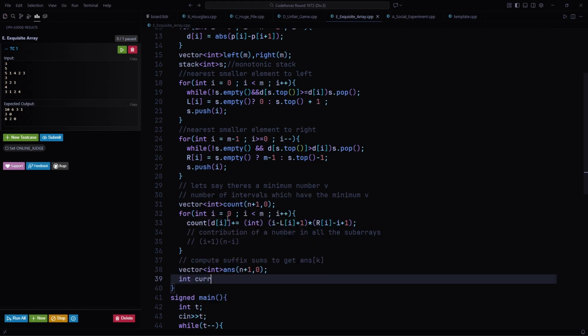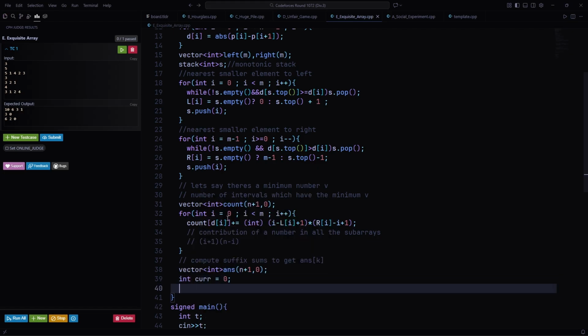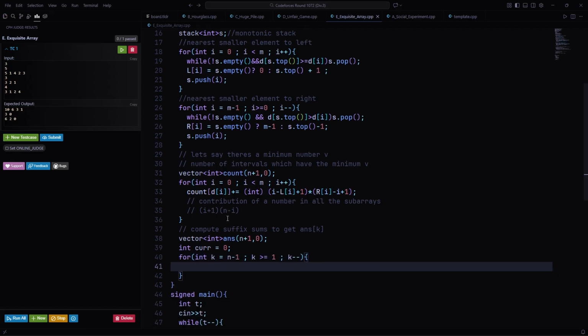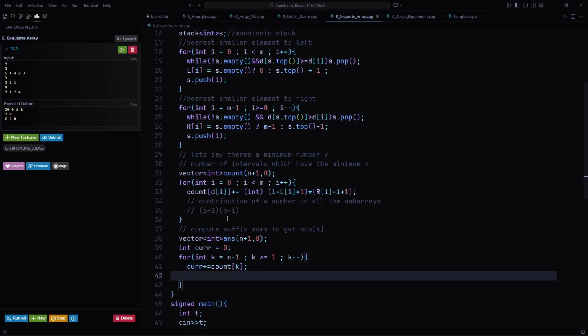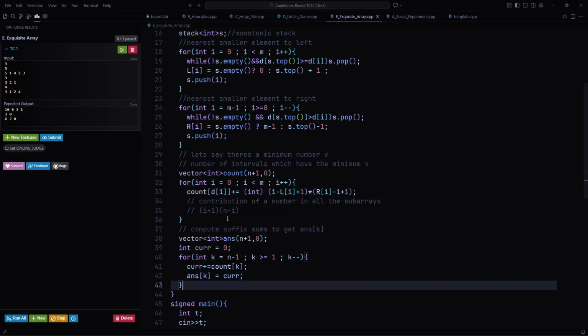Let's take int current equal to 0, for int k equal to n minus 1, k greater than or equal to 1, and k minus minus. Current plus equal to count of k, basic suffix sum, answer of k equal to current.